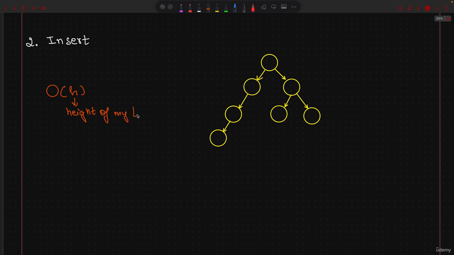Now, in a very good case, in a case of a perfect binary search tree, it will be log n. In a tree which is skewed, it will be O of n, right? But in most cases, if we are making a tree, not a linked list, we will try that our tree is going towards being balanced, where the height of each side is not a lot higher, like there is not much difference.